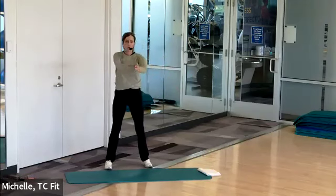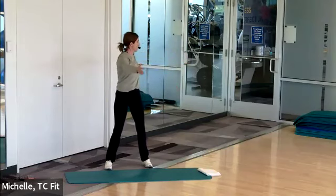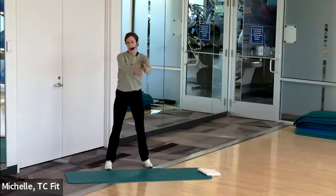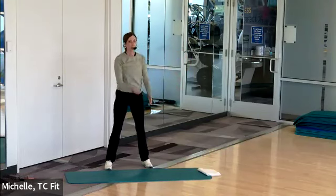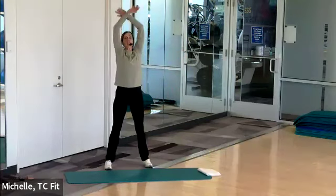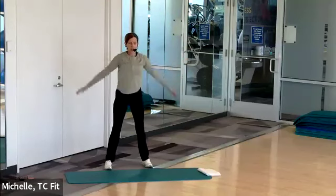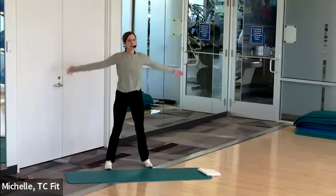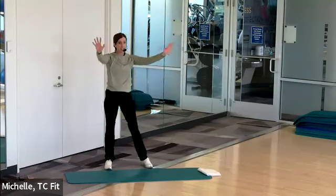Shake it out. Taking the arms out in front for a quicker rotation, one side at a time — setting ourselves up to head back into the day. Here's four, three, two, one. Arms go overhead — reach and lower, reach and lower. Two more. Big smiles — we did it! Thank you so much for joining me today.